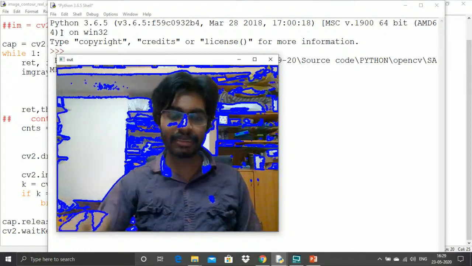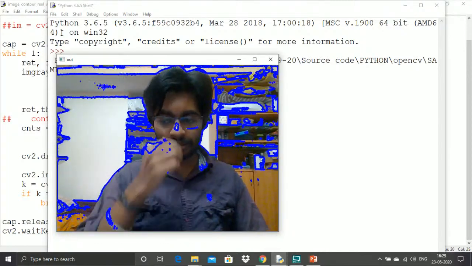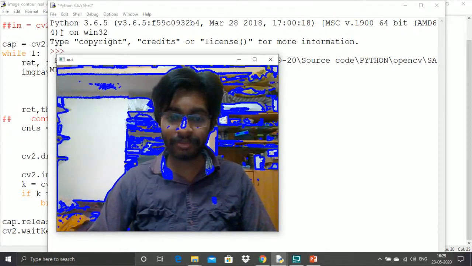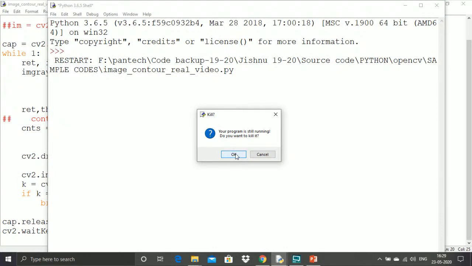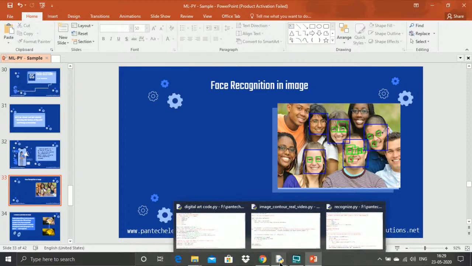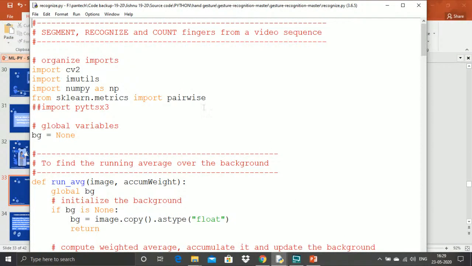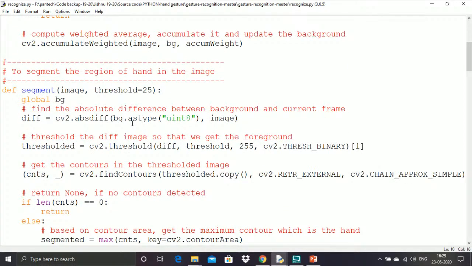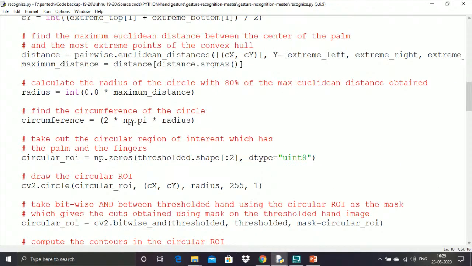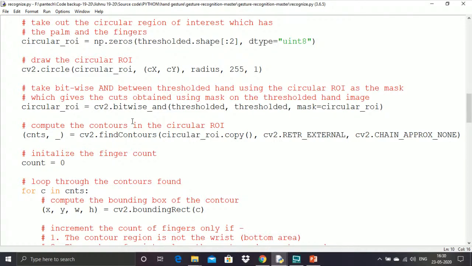Now I want to count this gesture for some application. For that we have to apply some more image processing techniques within this complete session. Here I am using scikit-learn in order to segregate the background subtraction or the separations of whatever I give as input. So this is nothing but it counts my fingers, and with the help of this I can build a number of applications when I connect this particular source code to a controller such as a Raspberry Pi.